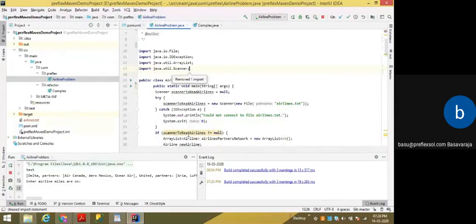So this is the kind of help which you get as part of the tool. You need not remember whether I used this particular import or not. I don't know, because you are writing maybe 200 or 300 lines of code, or maybe 10 or 15 classes. It is very difficult for me to know where exactly I used this particular import. Rather than that, you can use this particular option wherein you can remove certain things so that your code will be robust.